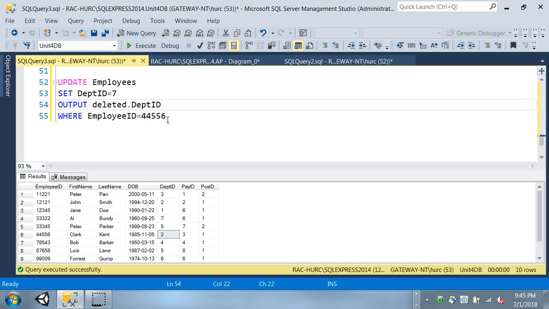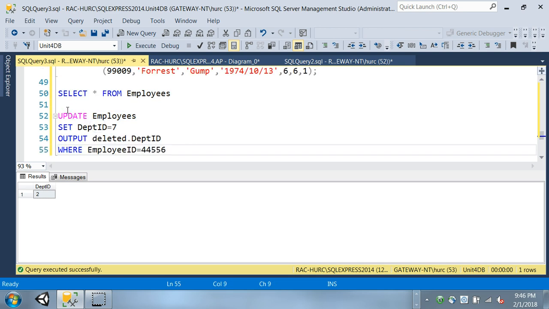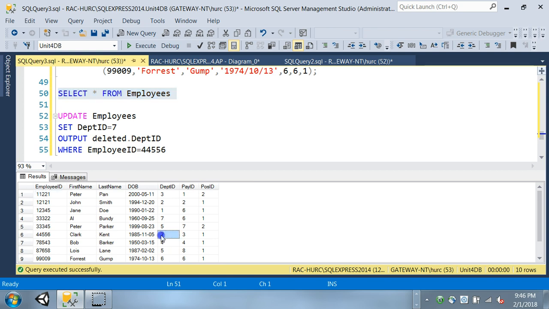Okay, what it does is it will print out the ID that was changed. You can have a recollection of what that is, right? It doesn't do anything, just says this is the ID that was changed. So it should print out 2. And then after that, it's going to change it to 7. Okay, so you can see the result basically. It tells you that the ID was 2 before, and now it's been changed to 7. Okay, so this is very helpful.